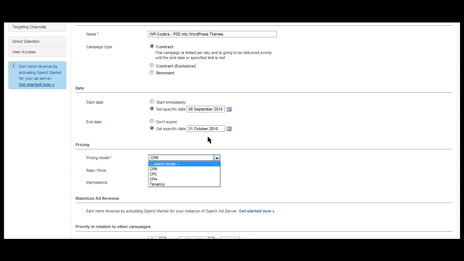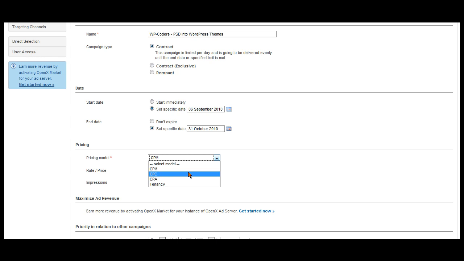CPC, cost per click, you're going to charge the advertiser on a per click basis. Each time the ad is actually clicked, you may charge them 25 cents.